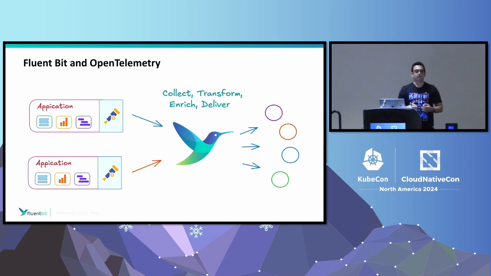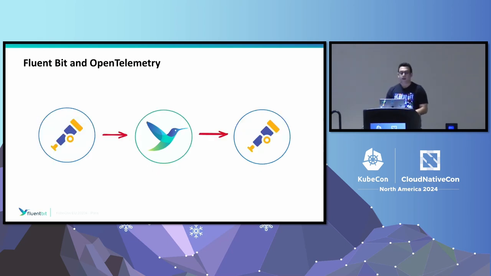So applications instrumented with OpenTelemetry can speak directly to Fluent Bit, and Fluent Bit can send that information out to any type of endpoint. It could be OTLP or it could be anything else, Amazon S3. It doesn't matter. We can do OTel from the input, OTel from the output, because we speak OTLP. For us, OTLP is just one more protocol, same as we support Prometheus Remote Write, we support Syslog, we support OTLP.